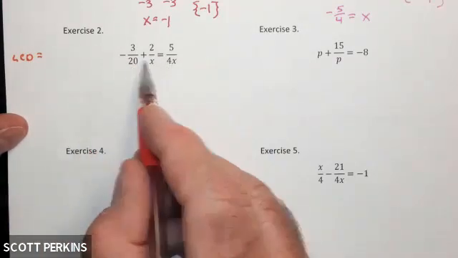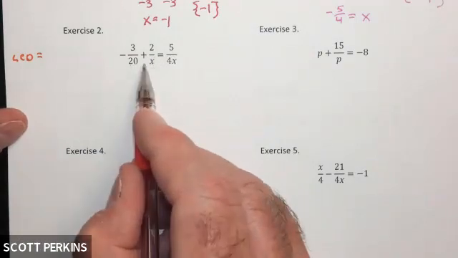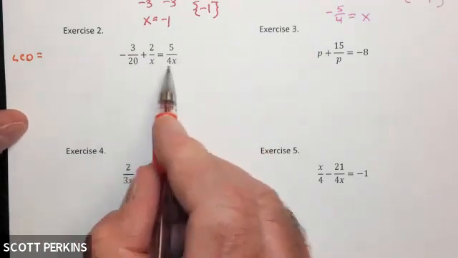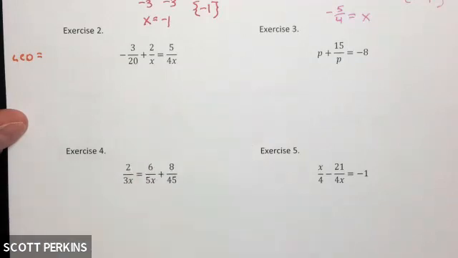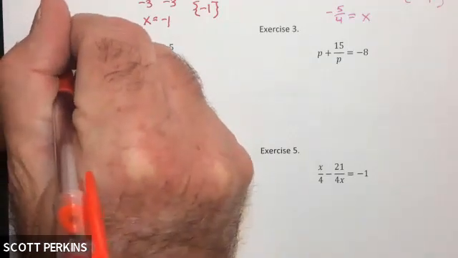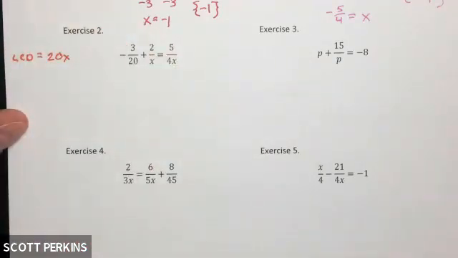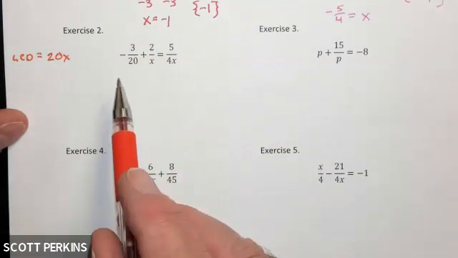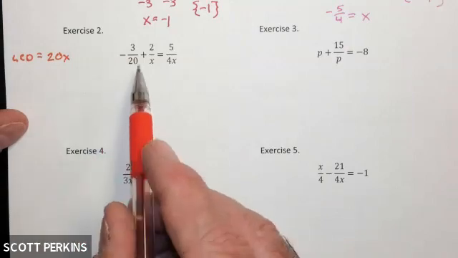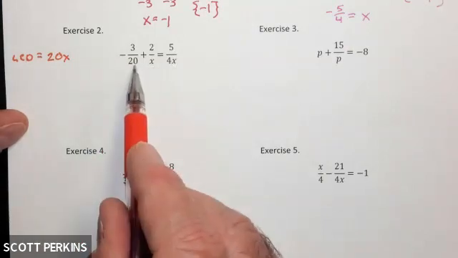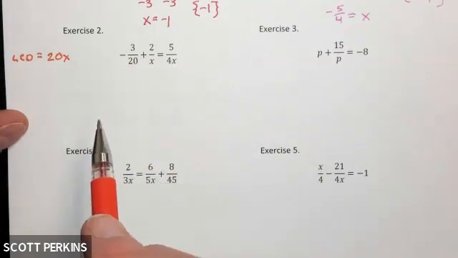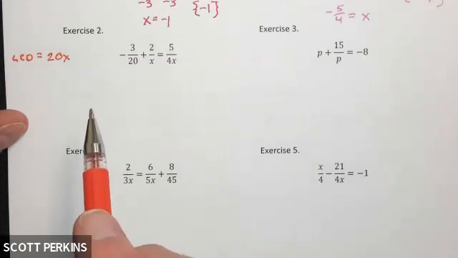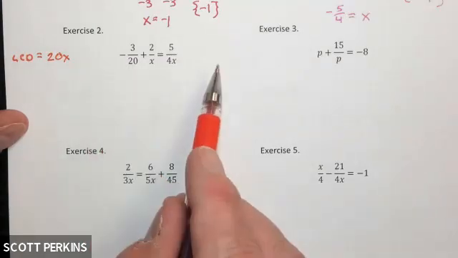And again, the least common multiple can be found by the listing method. You can list out the multiples of 4 and the multiples of 20, and you can circle the first one. So the common denominator here is going to be 20x. That's what I have to multiply by. A little rule of thumb for you, if you're struggling with that, is every denominator should divide evenly into what your common denominator is. Okay? You should have no denominators left.